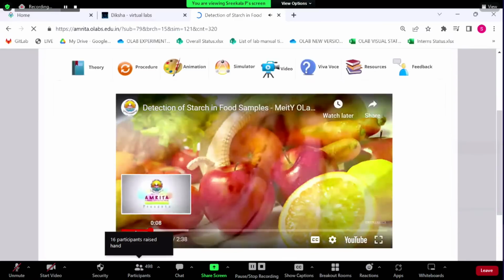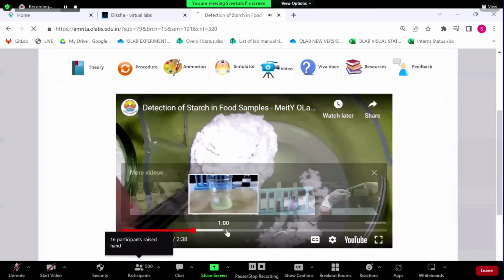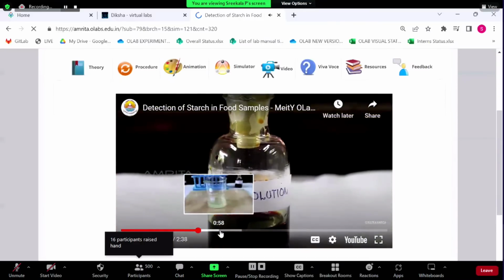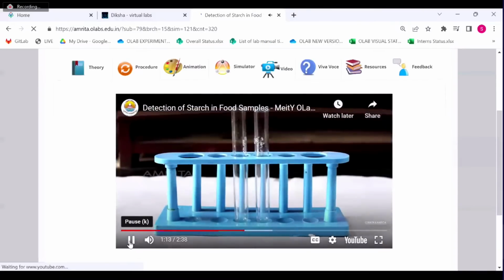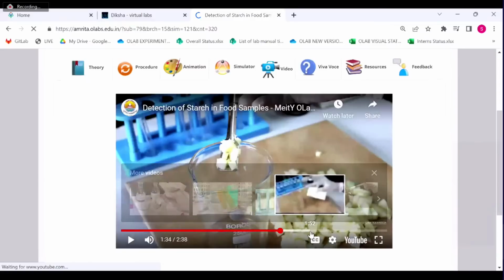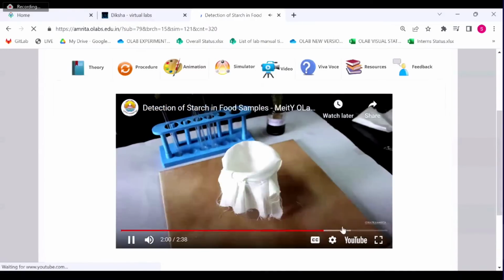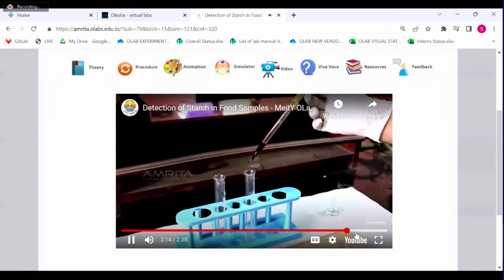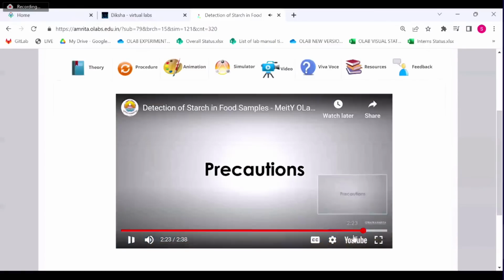Food is the main source of chemical energy for all living beings. We can use iodine solution to test for the presence of starch in a given sample. Now, filter the solution through this. Add a couple of drops of iodine reagent to the test solution. The presence of starch in the solution.